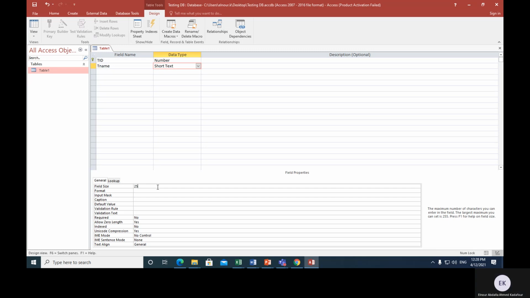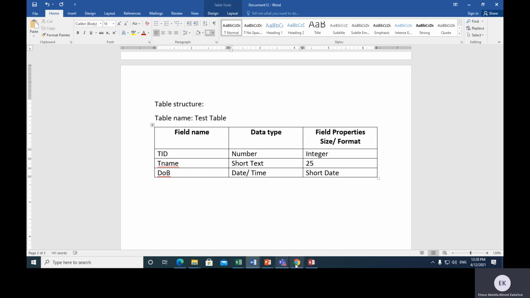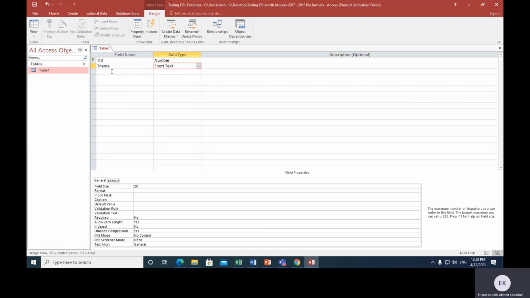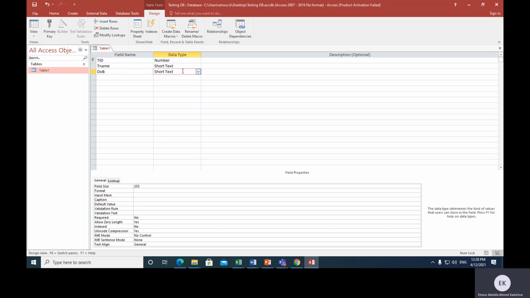Got it? Then let us move to the third field, date of birth. And when I move to the next column, it will suggest short text, but it is not like that.